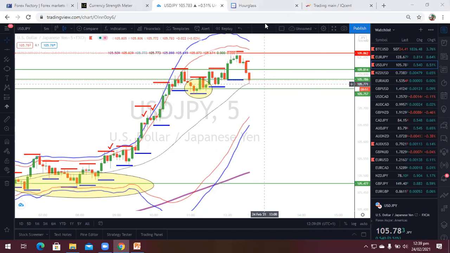And that's why it's important that whenever you want to start trading, you do a top-down analysis. You look at what is happening on the daily time frame. You narrow it down to the 4 hours. You bring it down to the 1 hour. You take it down to the 15 minutes.